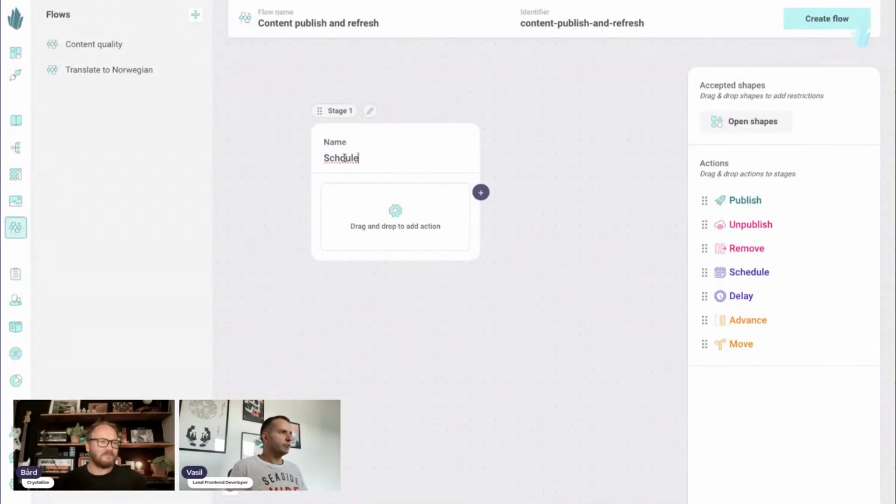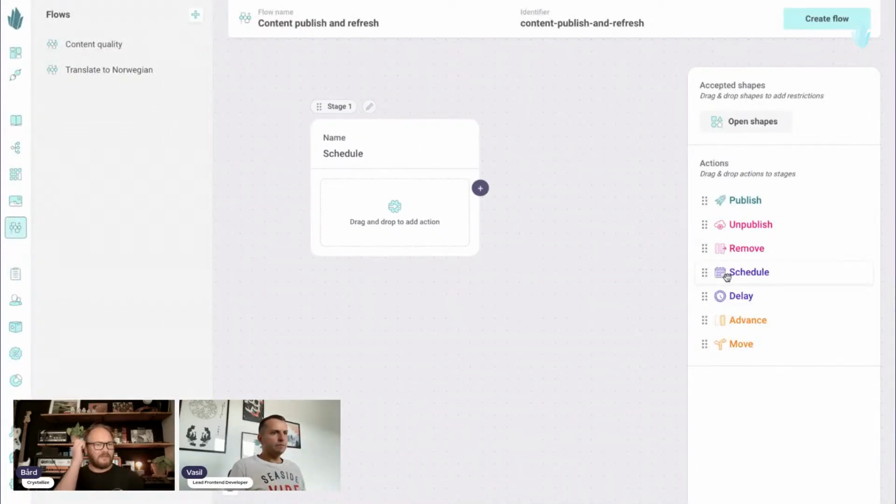Schedule. Because here we could drop a schedule event, and there are two time-based actions that we can talk about, because they do the same thing in different ways. They wait. Those are the blue ones here on the screen, or the purple? Purple? Yes. So schedule does exactly that. It enables you, when you send something to a flow, to input a date and a time. Right, schedule this Friday at noon, for example, and then what you can do after that is throw another action.